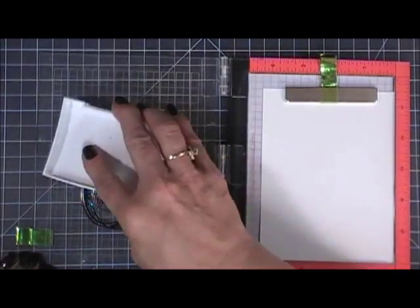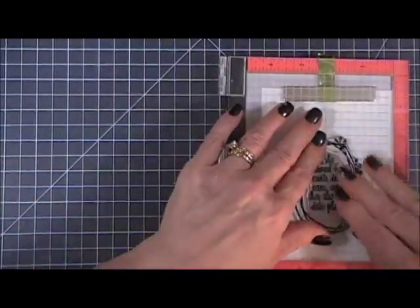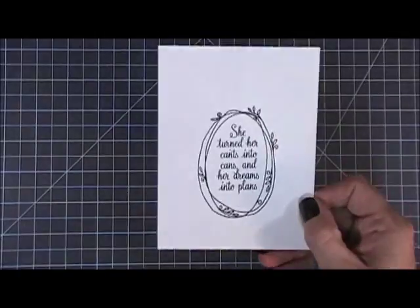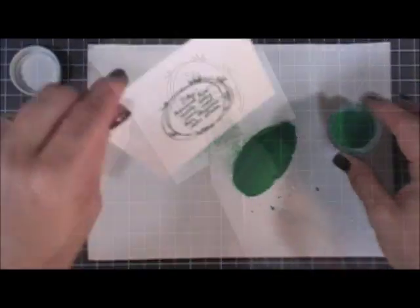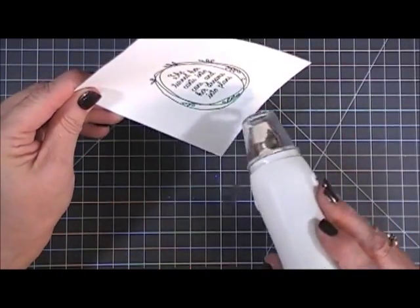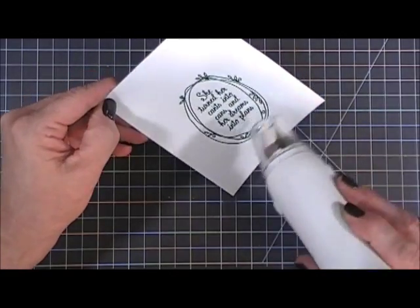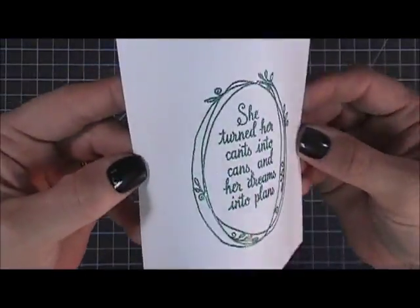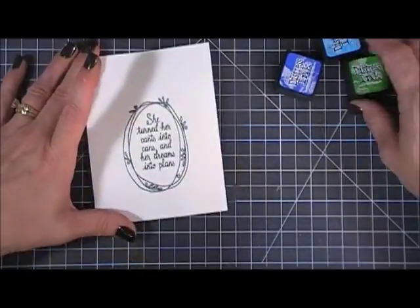I'm going to stamp that using some VersaFine ink. Now, I wanted to know what it would do if I added Lizi's embossing powder over my VersaFine. I didn't want a bright green, although the embossing powder wasn't really bright green, but I wanted a dulled down green, so I thought this would work out really nice, and I love the outcome. It wasn't as bold of a green, so I'm just going to go ahead and heat set that, and you can barely tell, but I think it just turned out lovely. So there's my sentiment there.